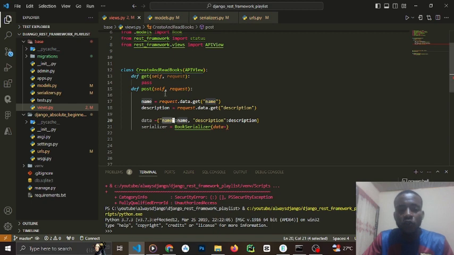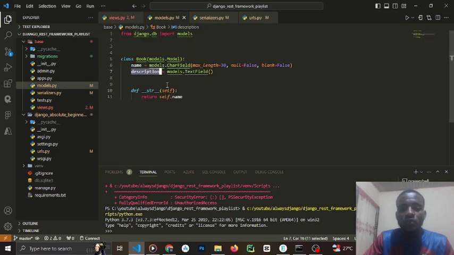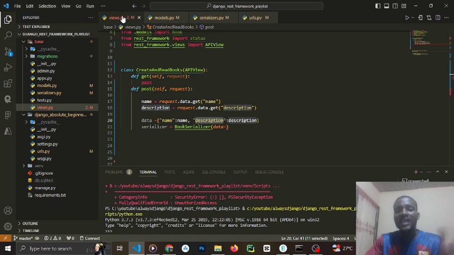So they must correspond to the name of the fields in our model. The name and the description should be the same as what we have here, for the serializer to be able to know the fields it has to pass these parameters into.